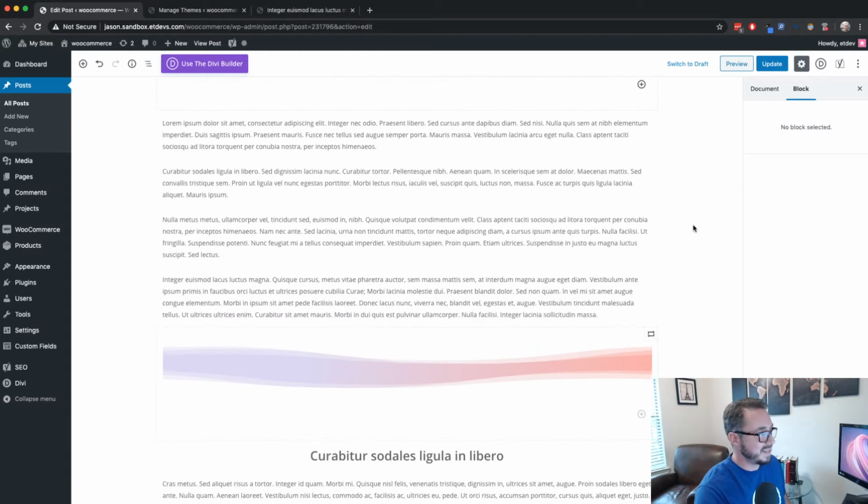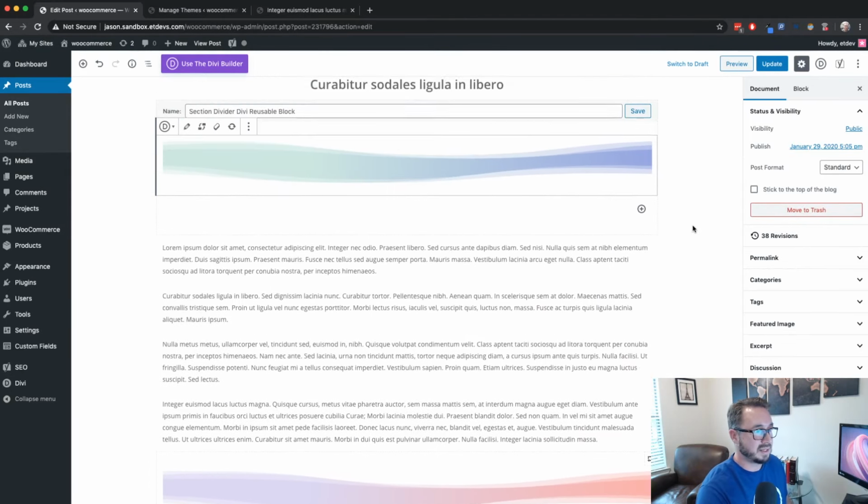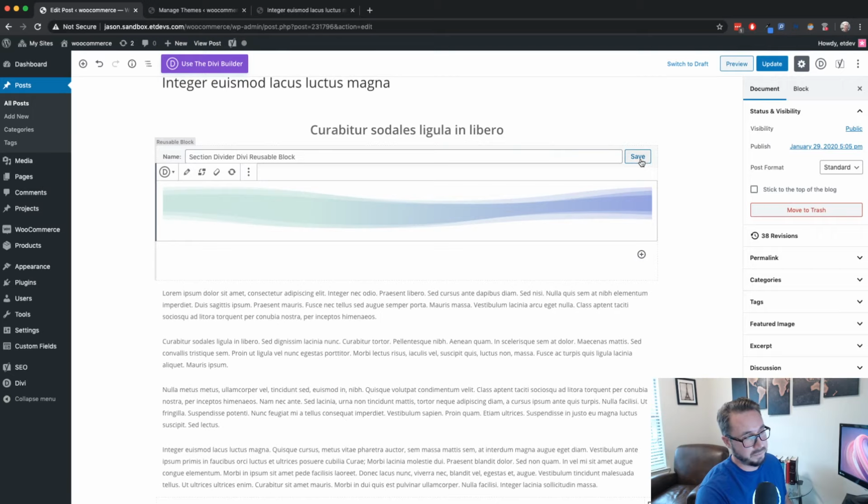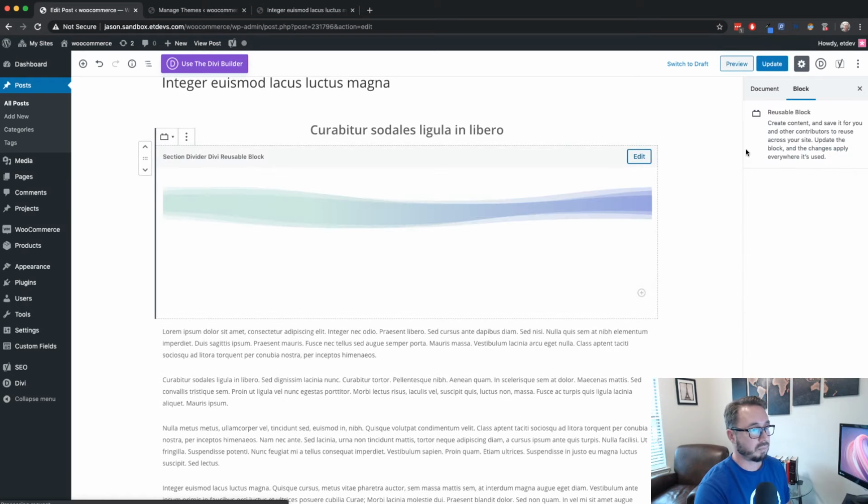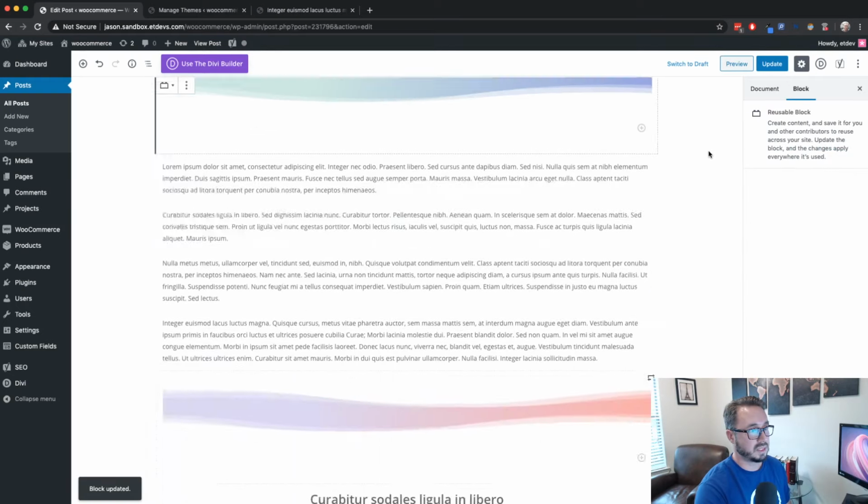And watch this. Oh no, it is not updated yet. That is because I didn't click this save button here. So I'm going to save it. You've got to make sure you save the reusable layout block. Even though I saved my Divi layout block, I didn't save the reusable block that it's embedded in. So save that. Let's see if it updated.